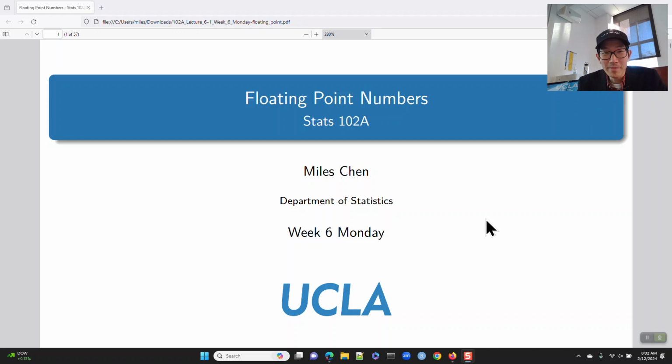All right. So today's topic is floating point numbers. This marks a transition in the theme of our course. The first half of our course was very heavy on coding and all kinds of stuff, and then the second half, starting today, is going to talk a lot more on numeric concepts. So the midterm covers the coding stuff, and then from here on out, it's going to be a lot more numeric concepts, I guess statistical computation, things like that.